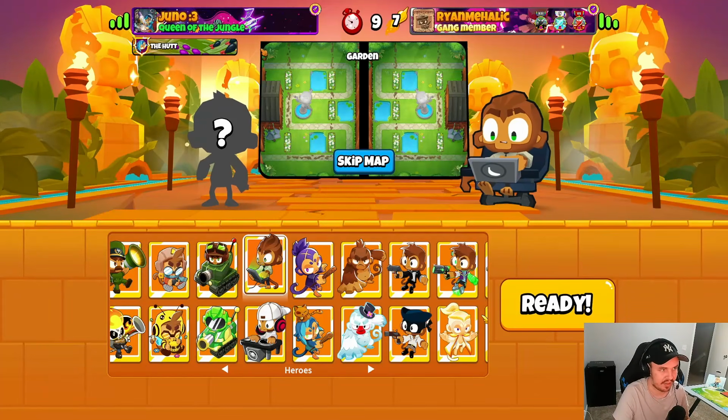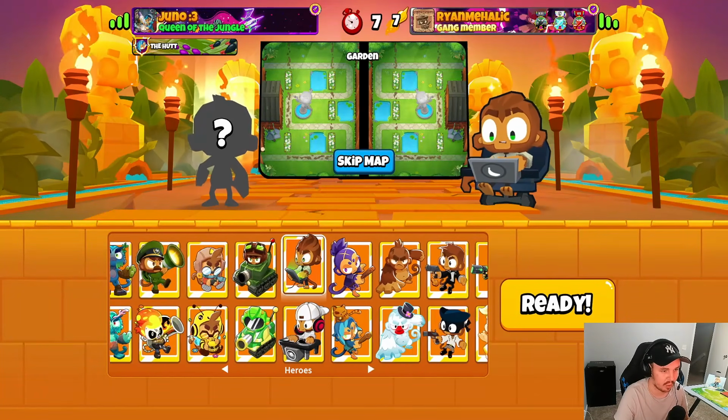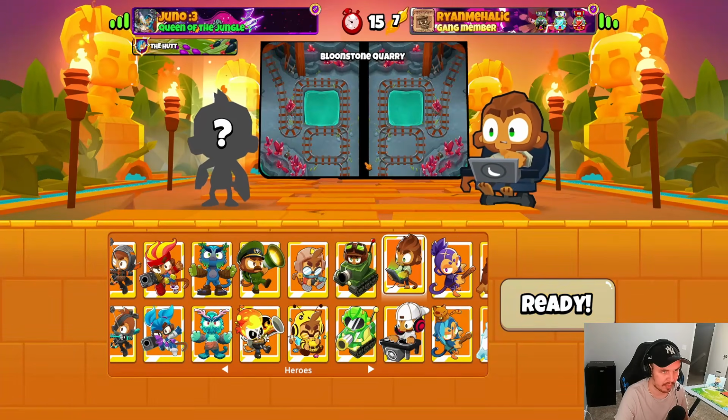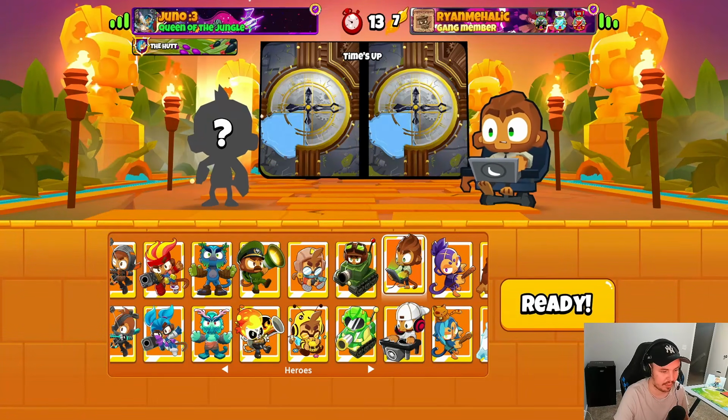Alright, third match of today's video. We got Juno, the Queen of the Jungle. Map is Garden, they throw a skip on it. Got Pyroco for the next time, I throw a skip on this. And Time's Up is what we're stuck with.